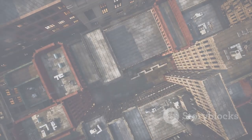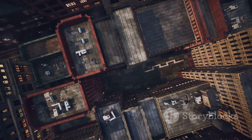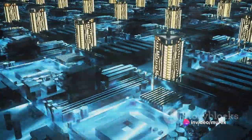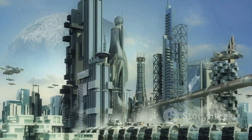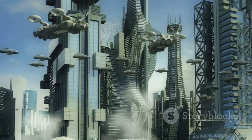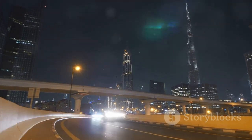These 10 designs, in their own unique ways, have pushed the boundaries of what's possible in architecture. They've challenged conventions, reshaped landscapes and, most importantly, inspired us to imagine a future where architecture is more than just buildings. It's an experience, a statement, a testament to human ingenuity. So as we move forward, let's look back at these architectural marvels and take inspiration from their innovation and audacity. Here's to another decade of architectural brilliance.